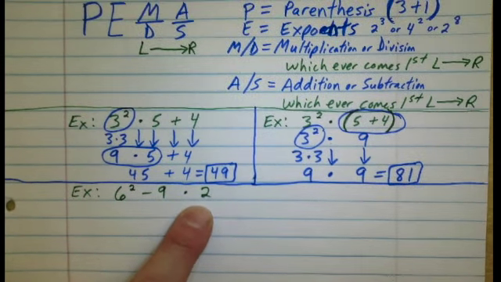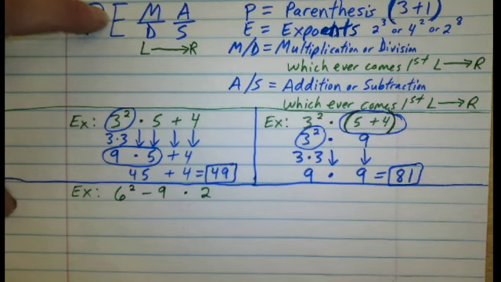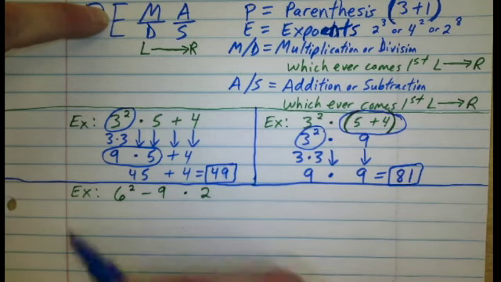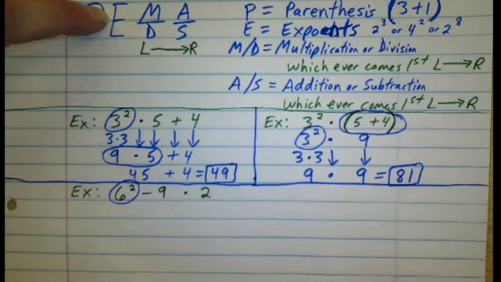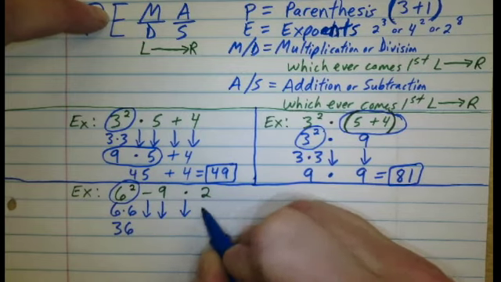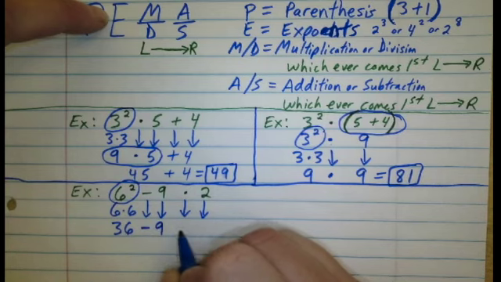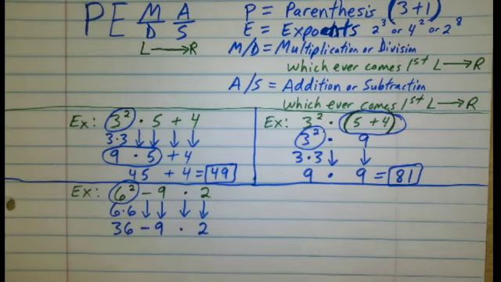So I look back up at the top. Do I have any parentheses in this problem? No, so I don't have to do it. Do I have any exponents? Yes, so circle what you're going to solve. 6 to the second power means 6 times 6, which is 36. So I've now taken up 3 lines, and I'm going to bring down the sign, the number, the sign, and this number. Nice and straight, so I have a minus 9 times 2, and nice and spaced out.